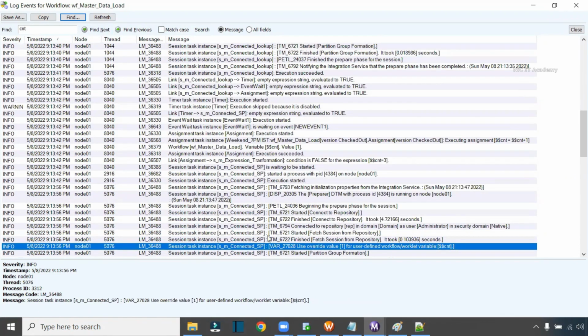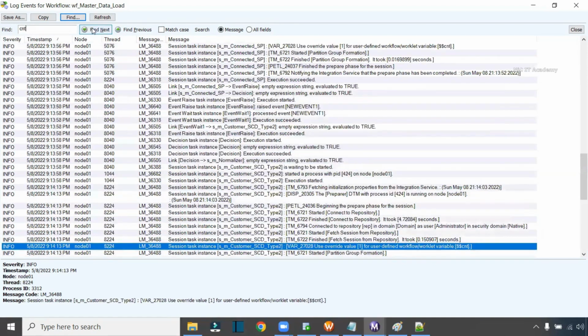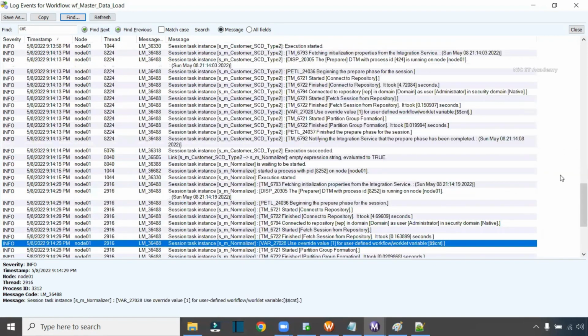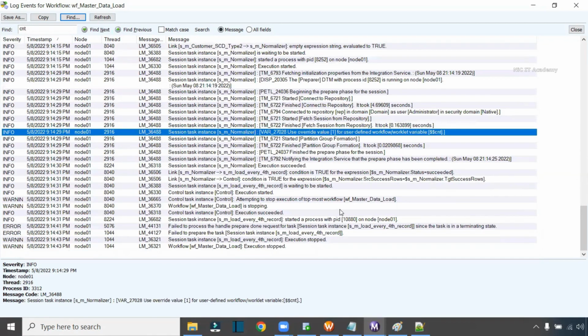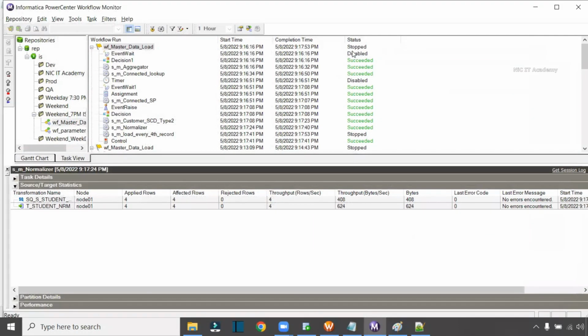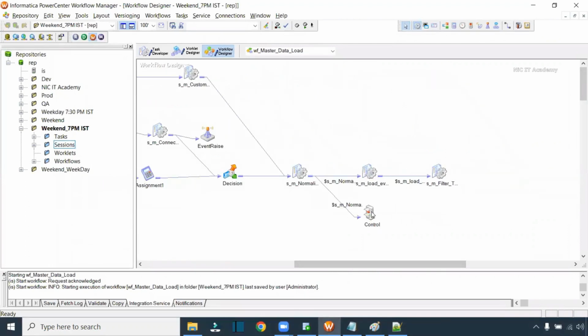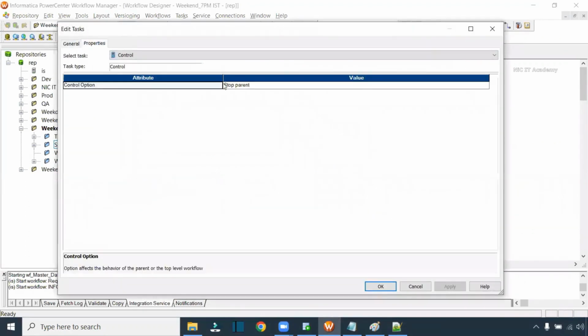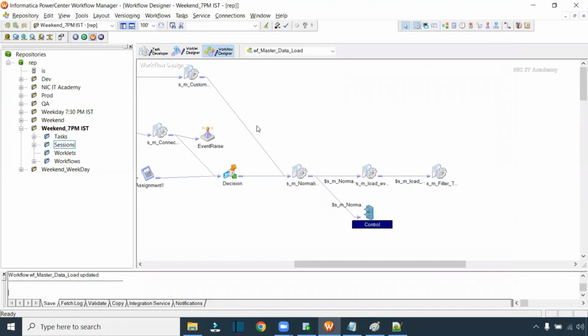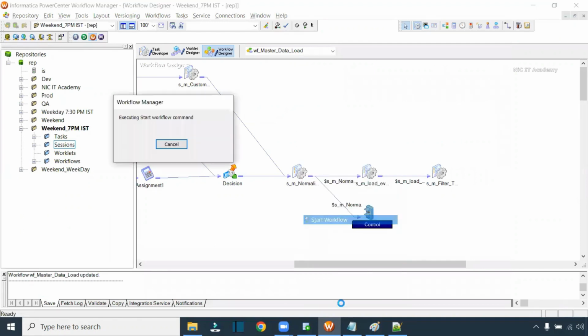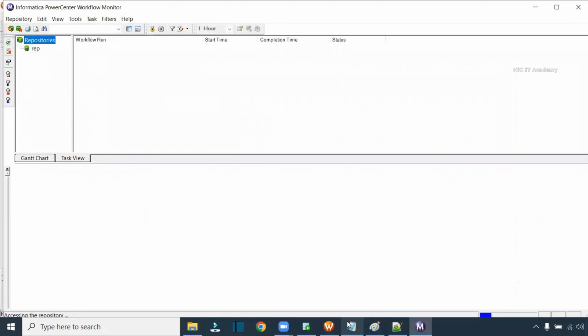Then next you can go below. You can see the persisted value. Finally, you will have a persisted value. The session did not complete, right? That's why the persisted value is not there. It got stopped, so that's why. So we will not stop it; we make it fail instead. That's why the persisted value we made it at last. Now the third run we are running. We'll see whether the expression transformation is running now.